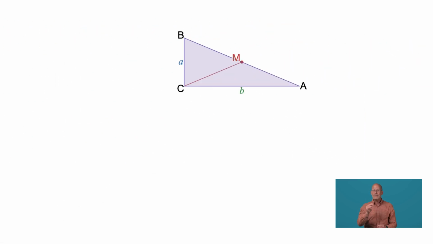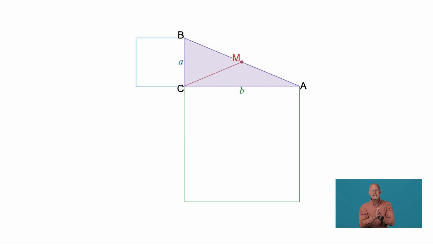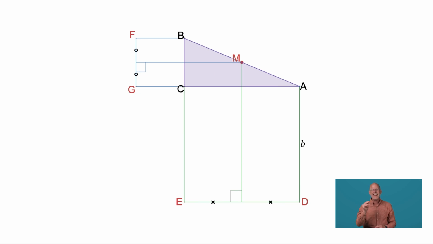And like Euclid, we create squares A and B based on side lengths little a and little b. The magic of this midpoint is that we can draw segments from point M parallel to each axis, dividing squares A and B in half, producing 2 blue rectangles, each with height a over 2, and 2 green rectangles, each with width b over 2. You can think of Columbus setting sail straight west parallel to the equator from point M and also due south from point M.